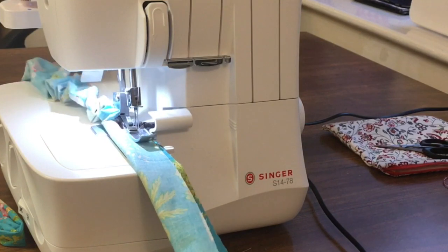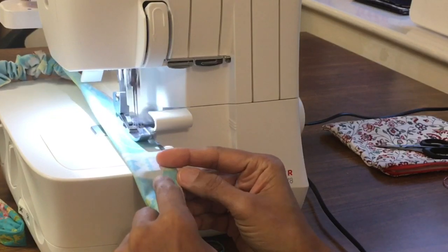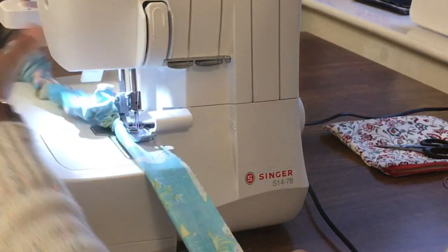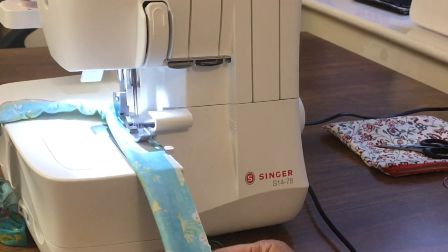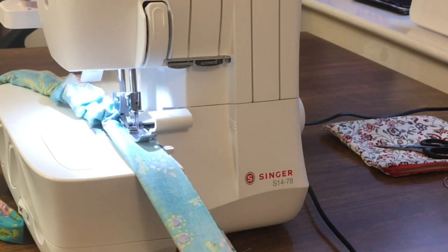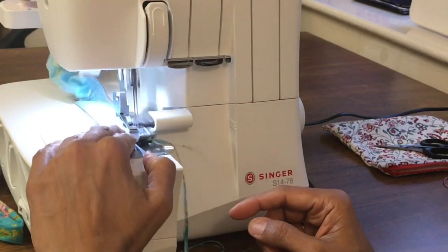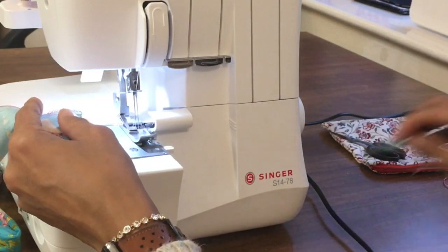Now ideally you're not cutting anything away. But a marginal amount like that is neither here nor there. Okay. Don't let it get too gathered up in one space. It'd be tricky to unravel. Almost to the end. Keep going. And then we'll just cut that away. Let's get rid of that.